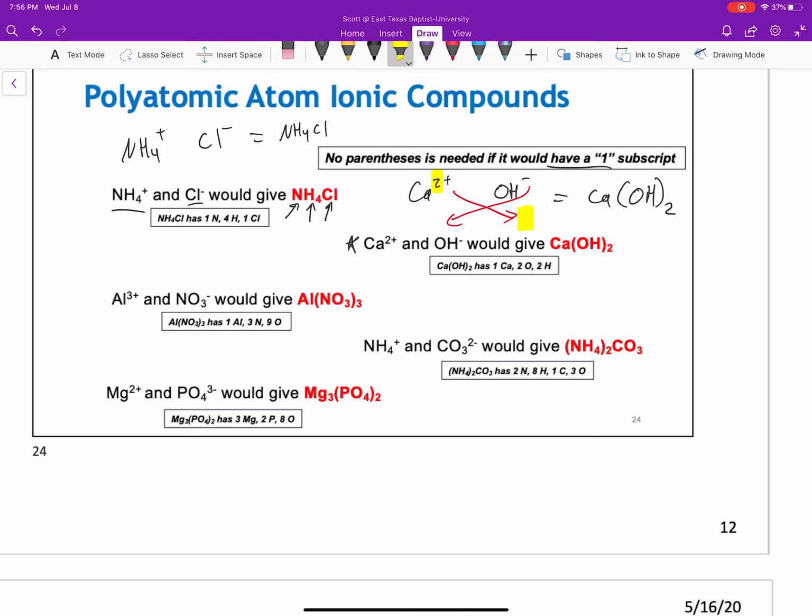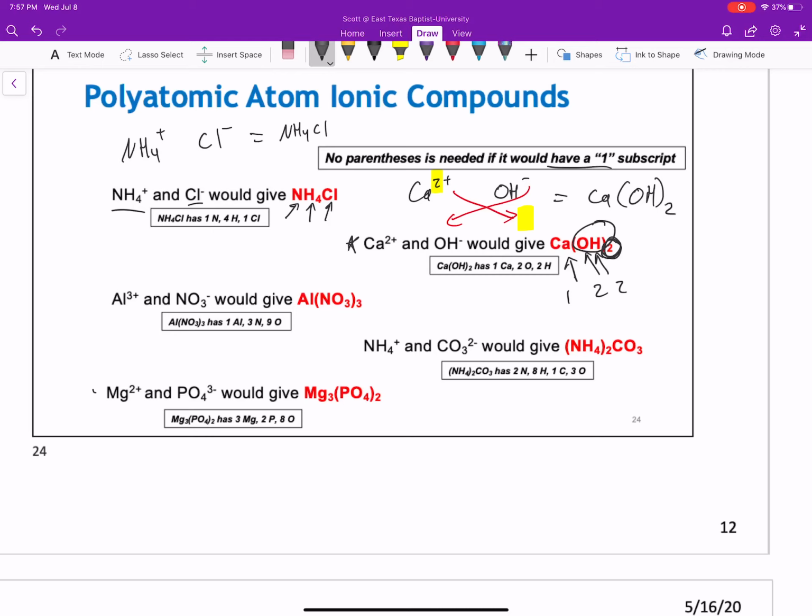Now, in understanding how this formula works for this ionic compound, you would say it has 1 calcium and then an OH, but there's 2 of them. So actually, there's 1 of those, there's 2 of those, and 2 of those, because that entire unit is multiplied by 2. I'll do one more example for you, and then I feel like you can do the rest.